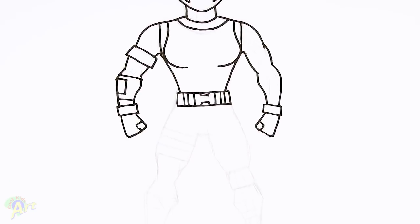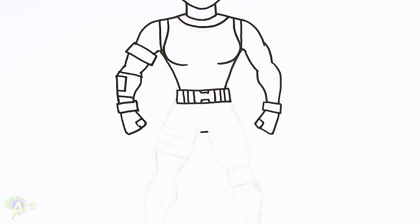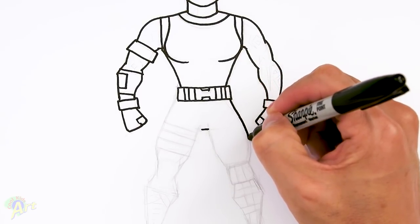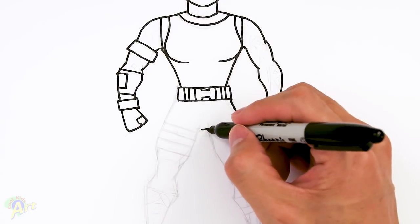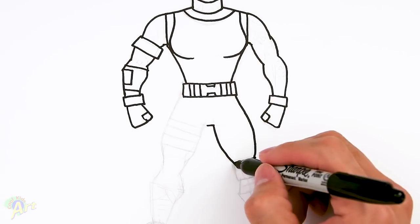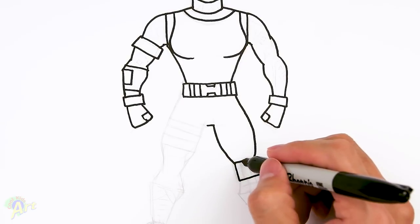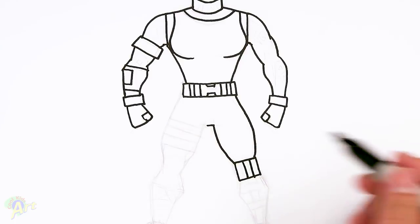All right, so now let's move on to her legs. So come down in the middle, make a little mark. And then on the side here, we're going to continue this, come down. Okay, not too muscular, so just one curve. And then we're going to curve this one this way and close it off. Knee pad, we're just going to draw in a square. Add 2 lines there, and then let's finish up the other side first.